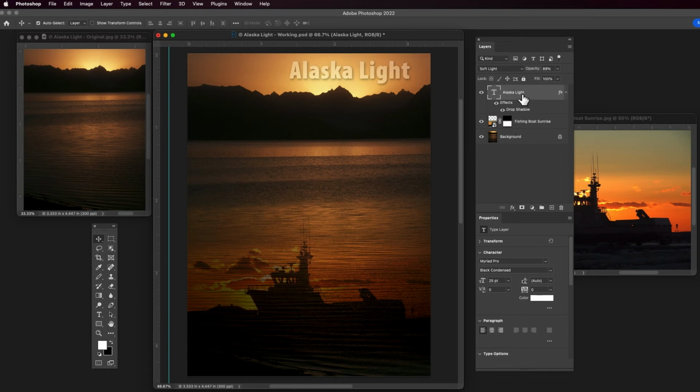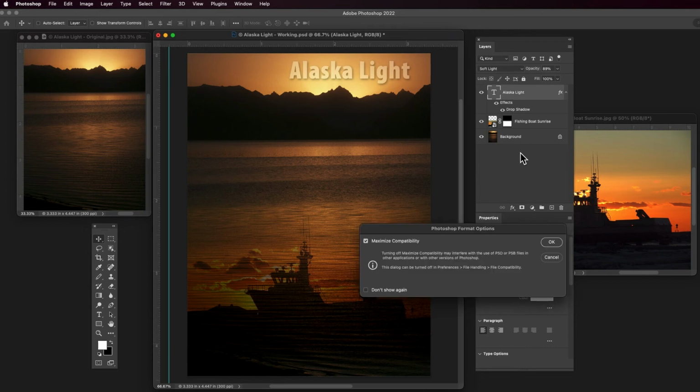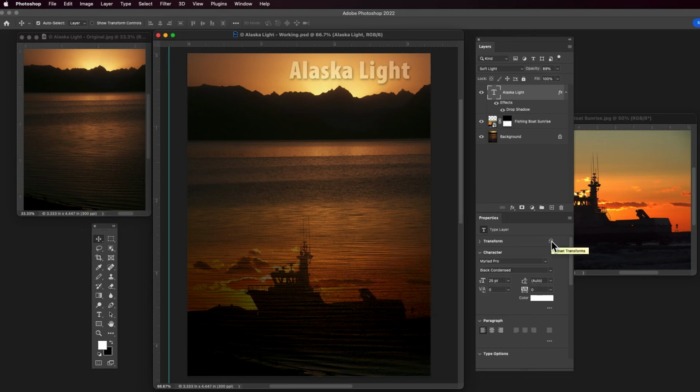I typically like to have my type up top unless I actually want it to occur behind an image, and that just keeps the layer stacking clean. In case I move this element up here, it'll be underneath the type rather than on top of it. But if I want the type to occur behind it, I can by just adjusting the layer stacking. And as we go along, of course, you always want to save. Command S or Control S to save the image as we go along, and after every function you'll probably want to do that. Otherwise, everything just occurs in RAM.